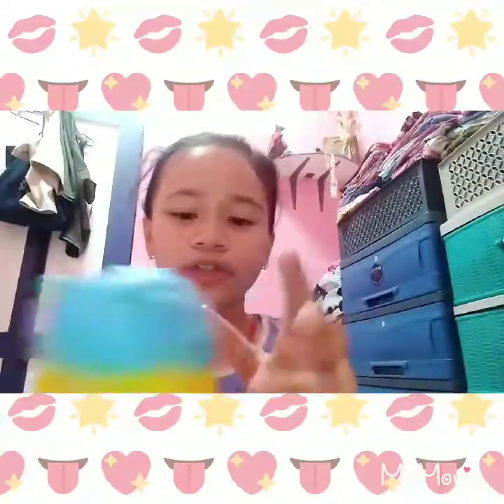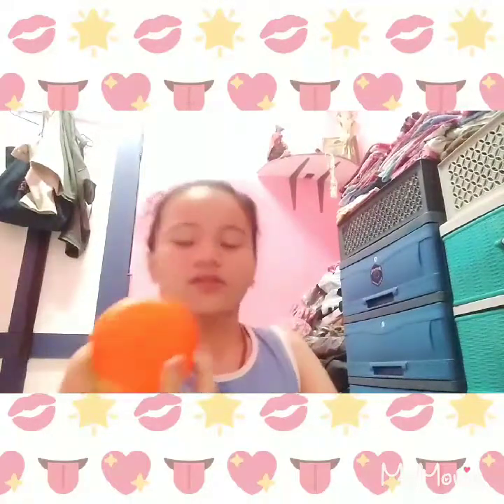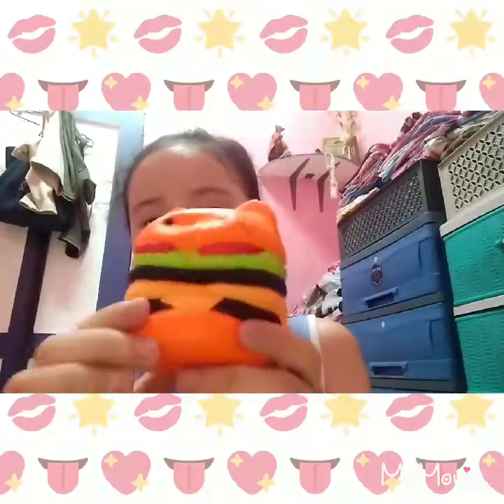Oh my gosh, this is a really pretty color! I'm really shocked by the packaging. I don't think these are licensed squishies. There's some text on it — let's get this burger one. The packaging feels really good. On the back, I think it's from China. I can read 'choking hazard — small parts, not for children under 8 years old.' It also says 'do not eat.' Let's give it a squish in the plastic. It smells pretty good at first, but after a while it kind of smells bad. It's pretty soft but not that slow rising.